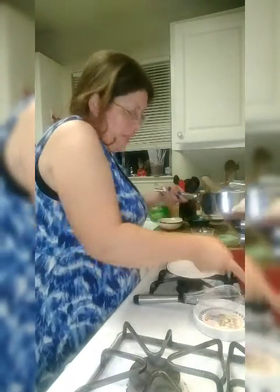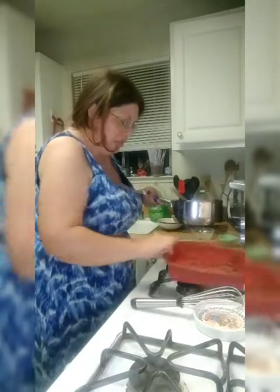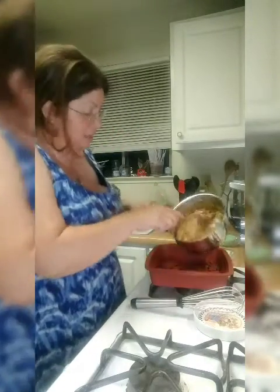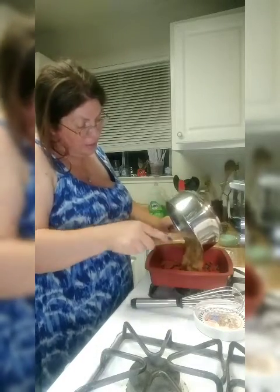Now this is going to bake in the toaster oven. You can also do it in the regular oven. I'm just doing it in the toaster oven for convenience tonight. For 25 to 30 minutes.